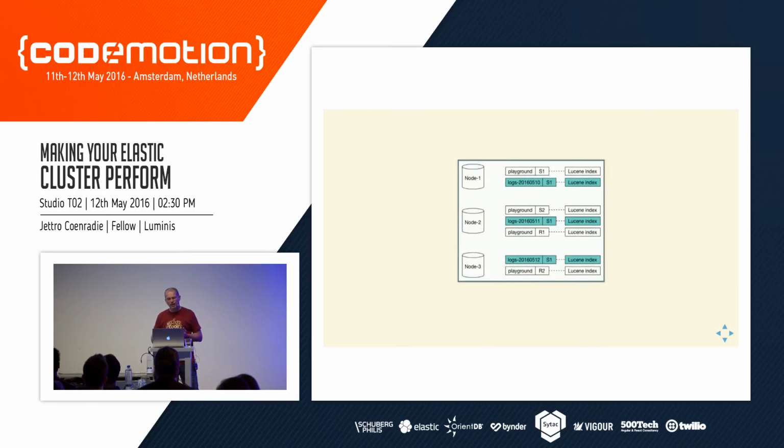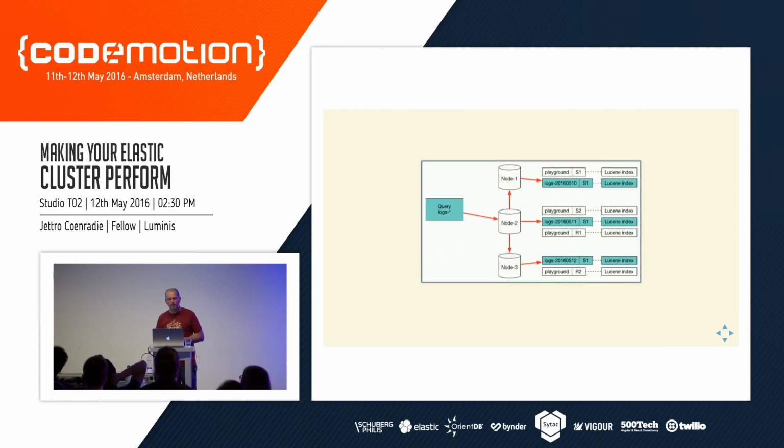The other index is slightly different. This is a time-based index. It's actually 3 indexes now. But you see that the idea is the same. They're named a little bit differently, but now there are 3 indexes with 1 shard each, and in the other situation there was 1 index with 2 shards. But the idea is the same. If you would send a query here, it would do the exact same thing. Because now I do a query to logs-star, so I would actually query all the logs indexes, and not just one. And then it would still have to collect all the data.